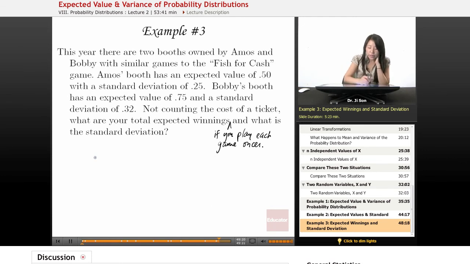So what we really want is we have Amos's game and Bobby's game and we're going to take our winnings from both of them and add them together. So we have a plus b, right? And we want to know what is the expected value of a plus b. So we know that mu of a plus b is equal to the mu of a plus the mu of b.